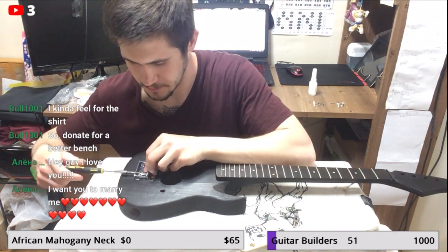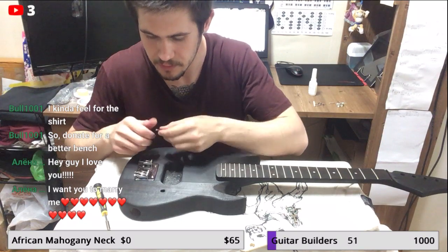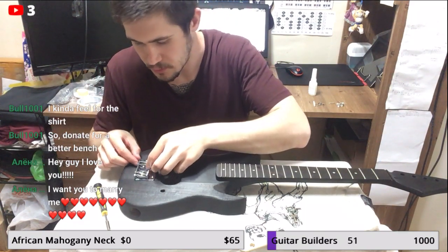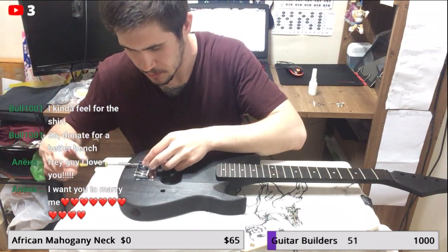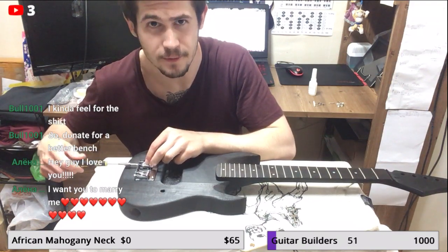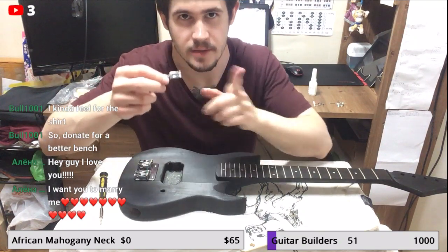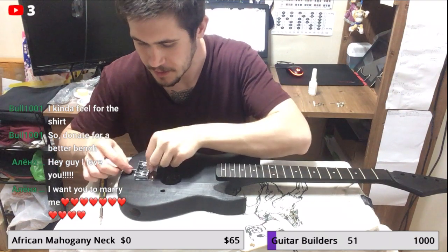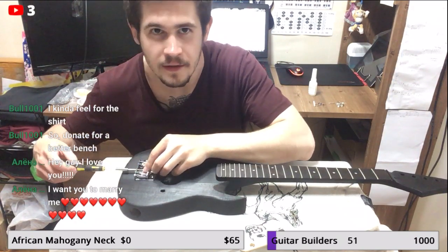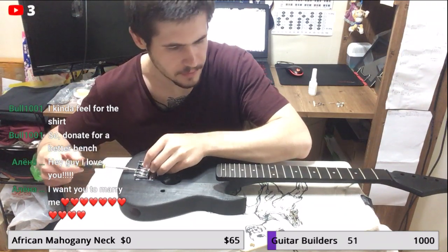Okay, and actually about the bridge placement. I made sure that the bridge is placed in a way that you still have adjustments to the left and to the right to make sure the guitar sounds really nice. So the scale of this guitar, it's a really small guitar. It has a scale of 52 centimeters or 520 millimeters. But in case there is some variation, you can adjust maybe 5 millimeters more or 5 millimeters less for each string. Okay, just one more.